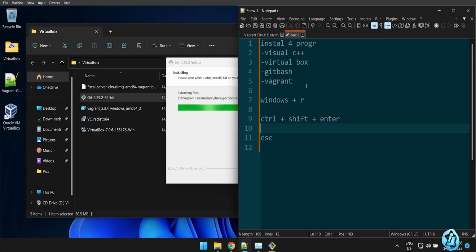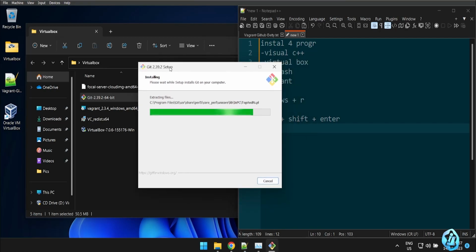So that is Git. Then the next one is Vagrant. I want this one to finish so that Vagrant is installed, and then I talk about a few things. Basically, Vagrant just enables you to use the terminal. In simpler terms, we are going to be using Ubuntu but we'll just have access to the terminal.